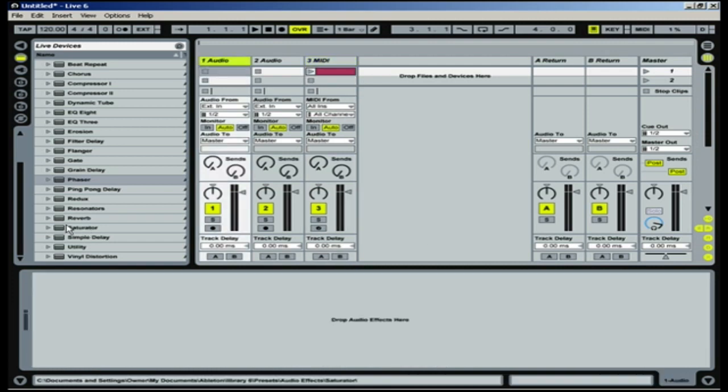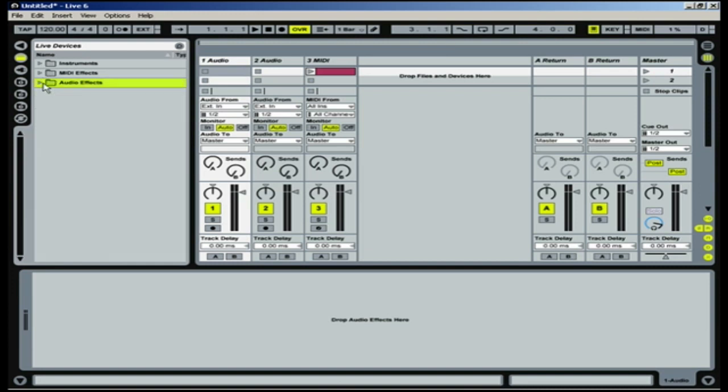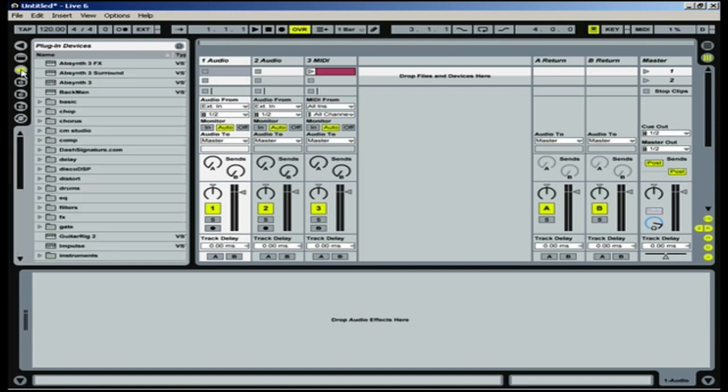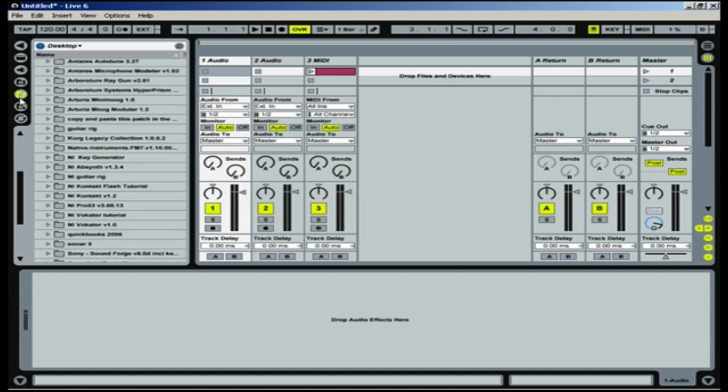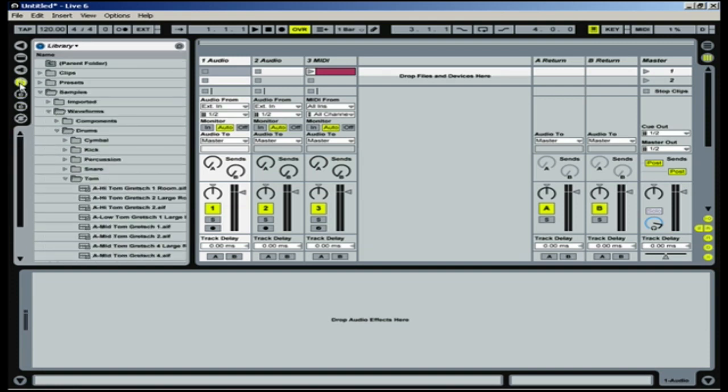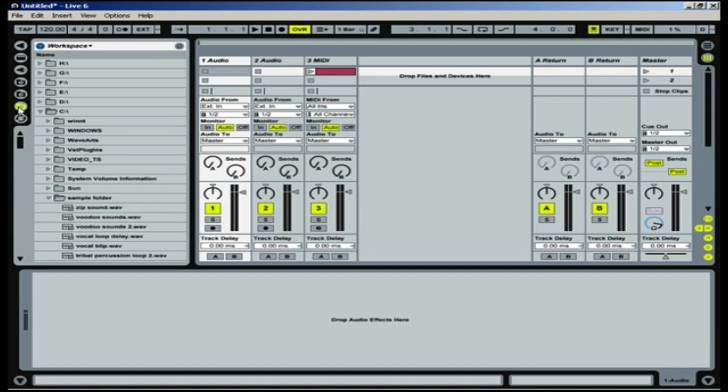If I go over here to audio, let me get you into some of these first real quick. So this is all the stuff that comes with Ableton. If you hit this little plug thing, these are all the plugins that it will take externally. So if you have external plugins, this is where they'll show up, and you can use them the same way that you would use any other plugin. Down here, these are just 3 different memory locations on your hard drive.